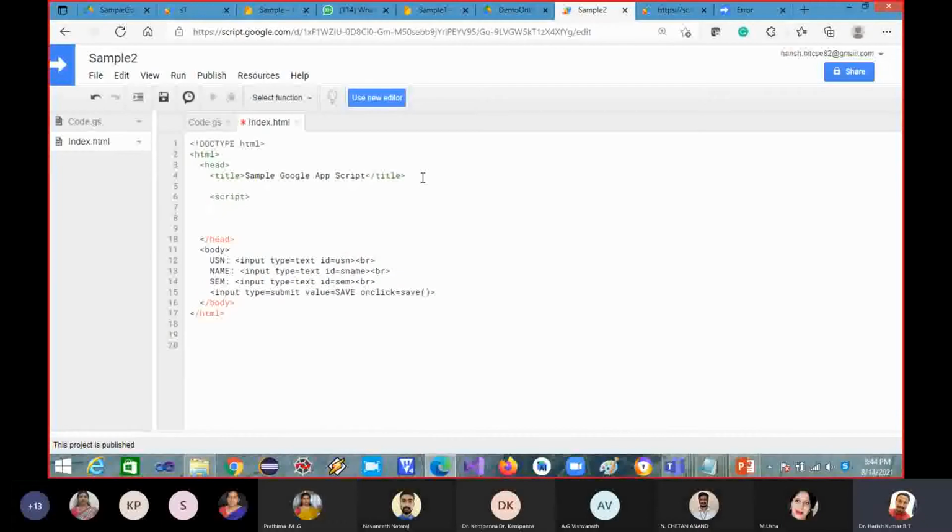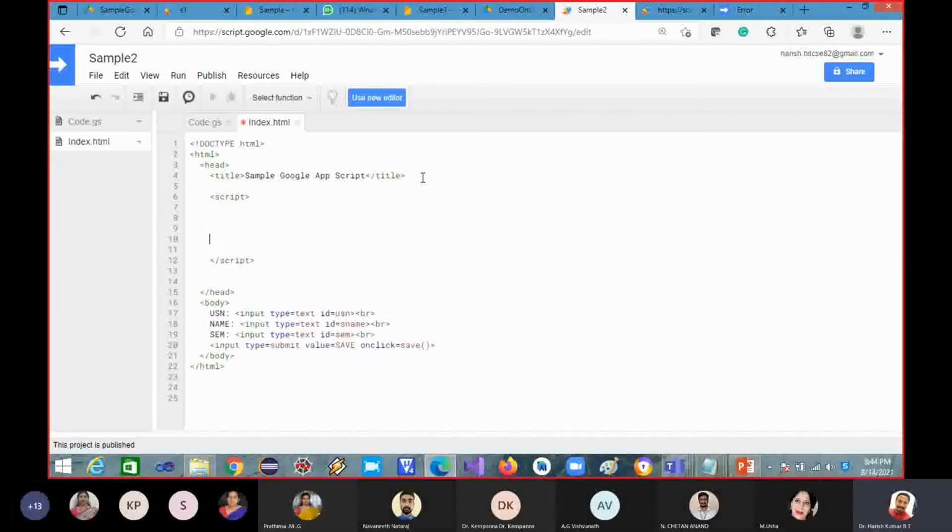And you know, scripts are written between these two tags. Within HTML, if you're writing the script, it should be between these two. And you have to write it inside the head. So now function save. I'm writing the definition of save now.